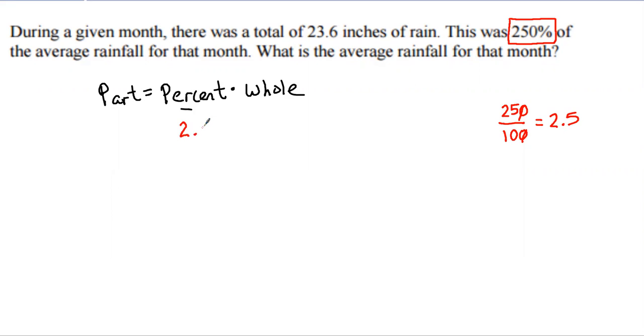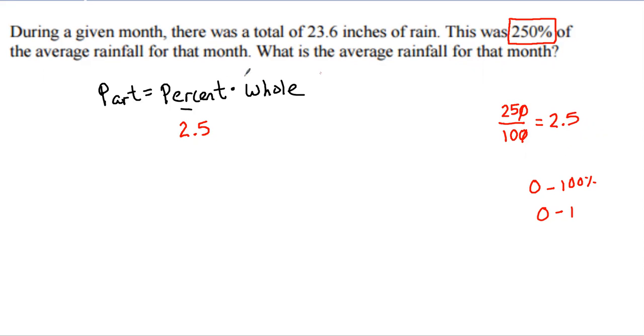So this is kind of an interesting problem in that you're definitely used to seeing percents within that 0 to 100 range, or in decimal form, if you're going from 0 to 100%, you're going from 0 to 1. This is well above that, 250%. So this is kind of a weird problem where anytime you have a percent like that, it's actually going to be the case that your part is going to be bigger than your whole. It's one of those oddball problems that doesn't typically happen, but that's what's happening in this one.